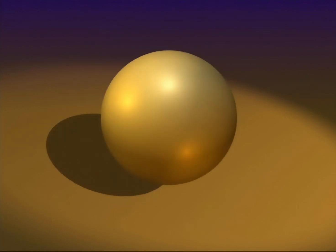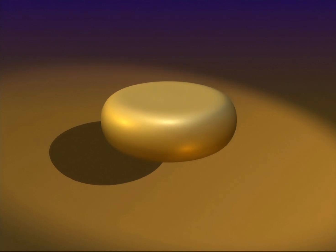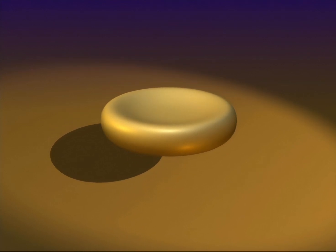If the surface can pass through itself, what's the problem? Do you think allowing self-intersections makes it easy? Try it. I'll push the two halves right through each other.